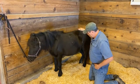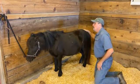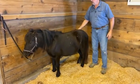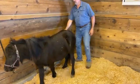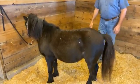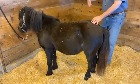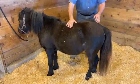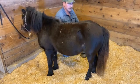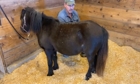How am I going to position myself? I'm going to move her rump over. Can you move your rump over, sweetheart? Come on. Let me back here. There we go. Whoop, good spot. Don't go anywhere. That's good. I'm going to do this leg because I'll be in the way there, but you'll be able to see through under her. So I'm going to kneel here, face backwards, stay in close to the horse.